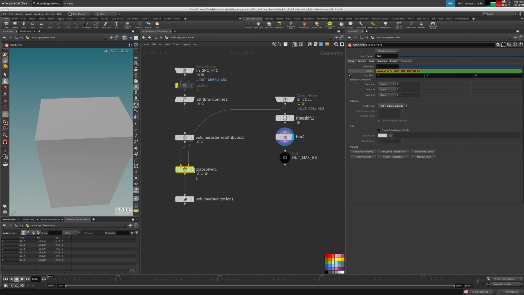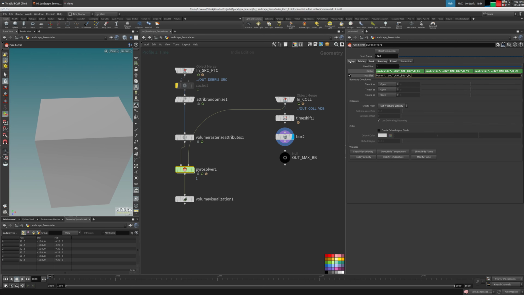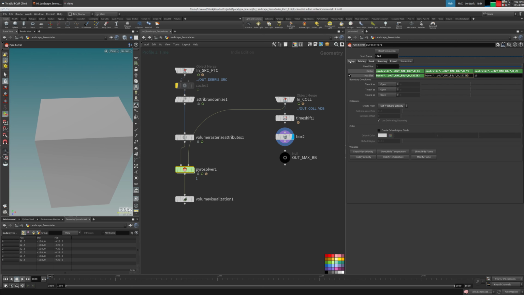Now we need to get the max size. Max size is not centroid, it's BB box. Same object, however, right? It's out max BB, comma. Now it's going to tell us, oops, sorry, close quote, comma. It's going to tell us dx size, d underscore x size, close parentheses, copy, tab, paste, y size, and z size.